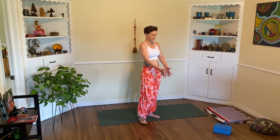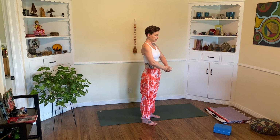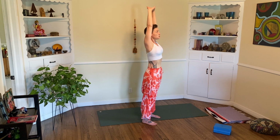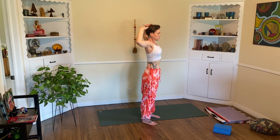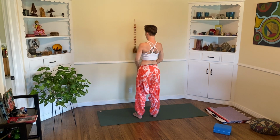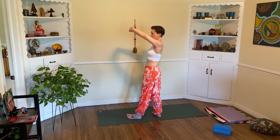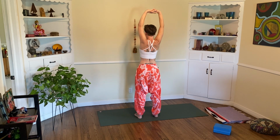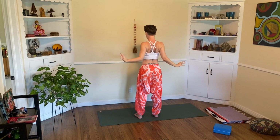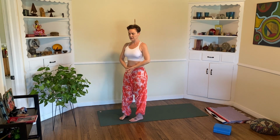So inhale, clasp the hands together, weave the fingers together, and then flip the palms over as you reach the arms up, shrug the shoulders back and down, squeeze the shoulder blades together, what we call cactus arms. So we'll do that again. So inhale, the palms are gonna flip up and over, and you're gonna squeeze those shoulder blades together. Squeeze them as you come down. So that's 2. Let's do a total of 5.